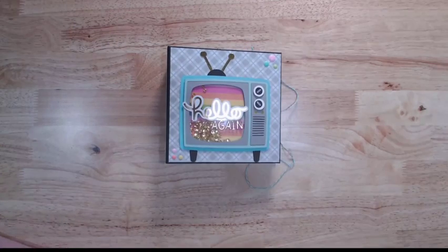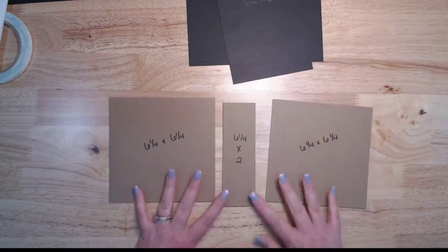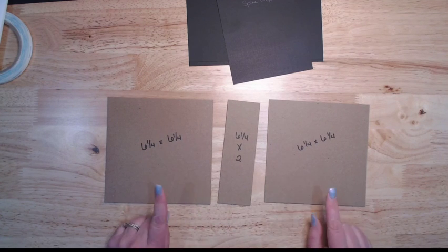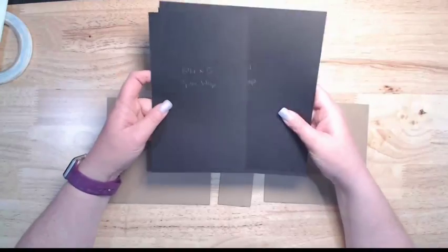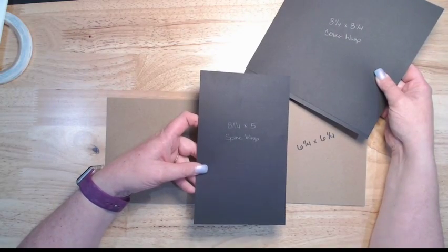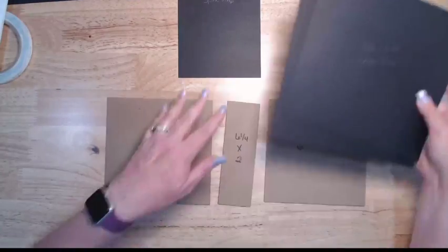Tutorial starts now. Okay, so to build the base for our album, you're going to need 3 pieces of medium weight chipboard, 2 that are 6 1/4 by 6 1/4, 1 that is 6 1/4 by 2. We are going to wrap these with black cardstock. To wrap the spine, you need a piece that is 8 1/4 by 5. And to wrap the 2 cover pieces, you need 8 1/4 by 8 1/4.